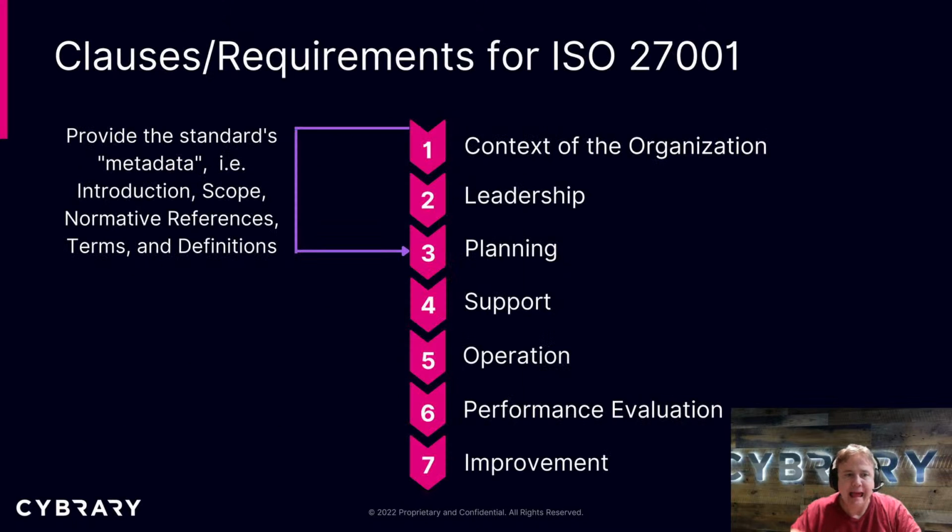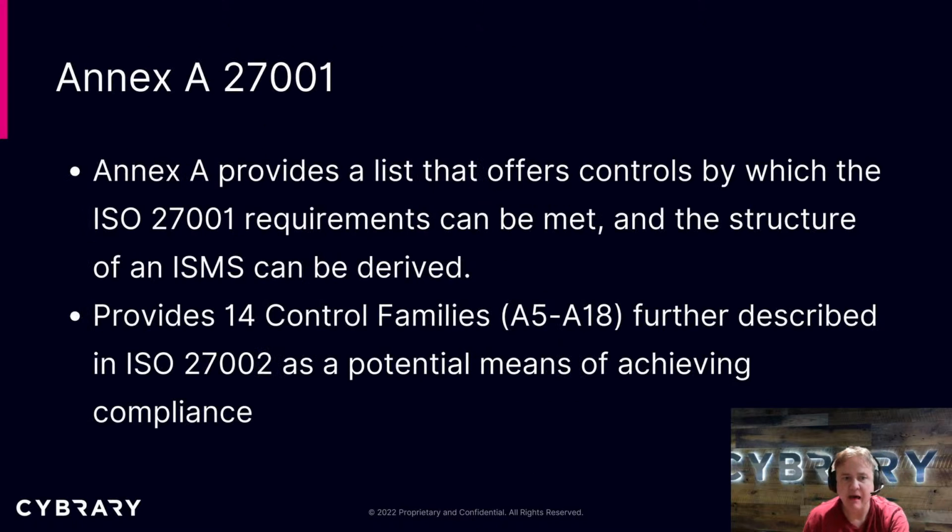So if you look at the requirements, here are a portion of the requirements. What do you have to do? Well, you start off with figuring out the context of the organization, and then leadership, and then you get into supporting and operations and so on. Right? You have these pieces that the framework has to support, that it has to define for you. But ultimately, once you have these defined, you have to have individual controls to enforce.